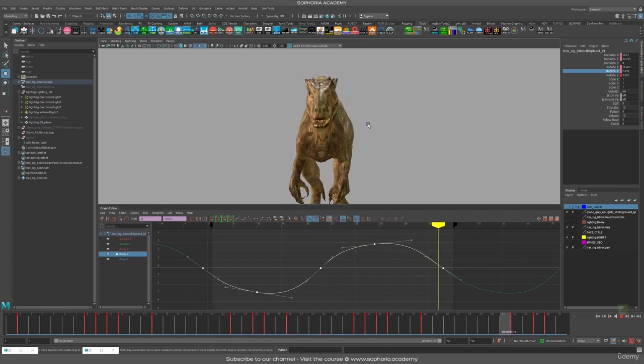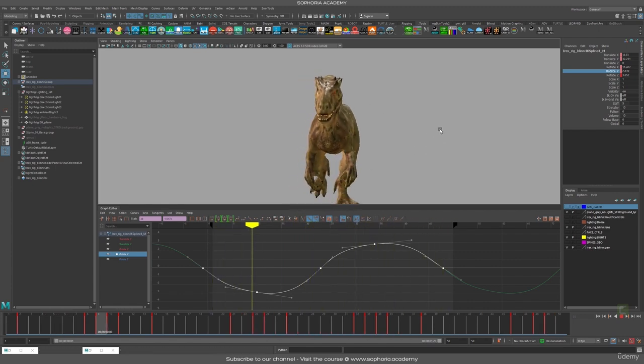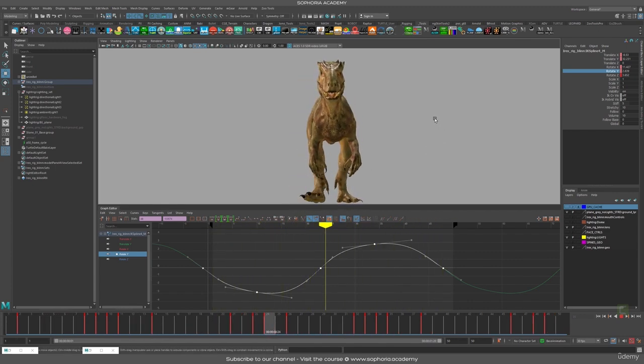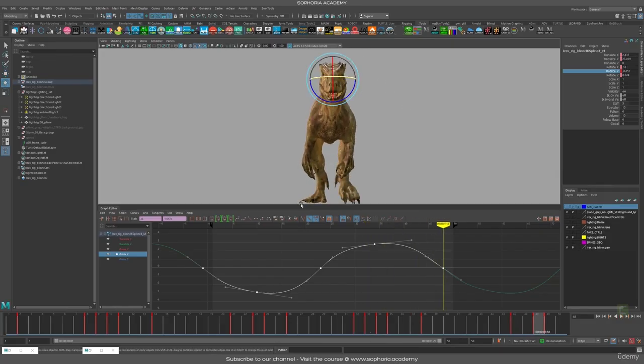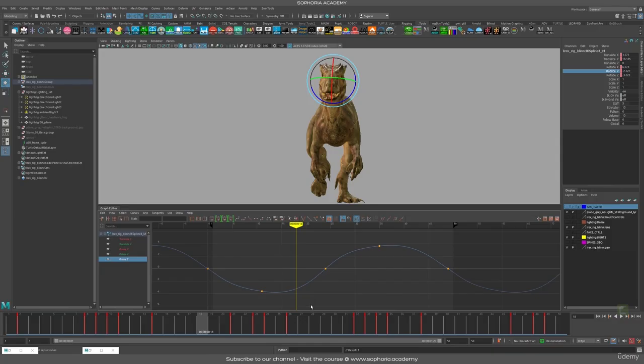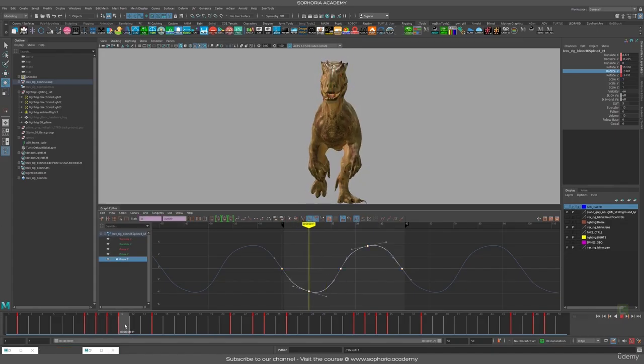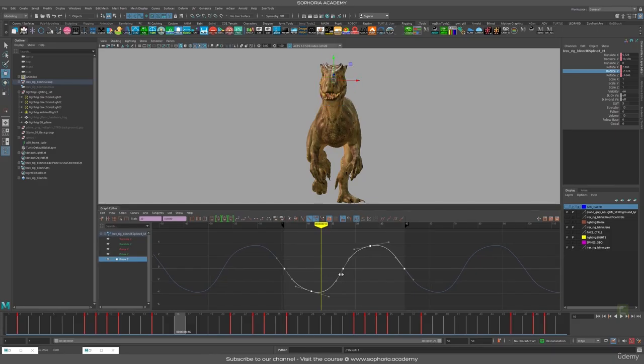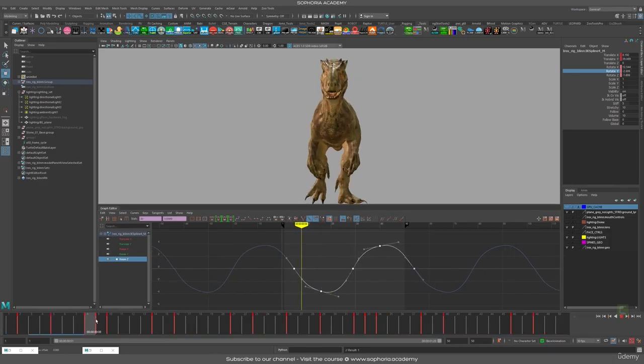So I'm going to lead with the head, so that the head is leading a little more. And I want to roll that head. I really want to roll this a bit more, the rotation of Z. But maybe we can rotate it a bit later. Boom.